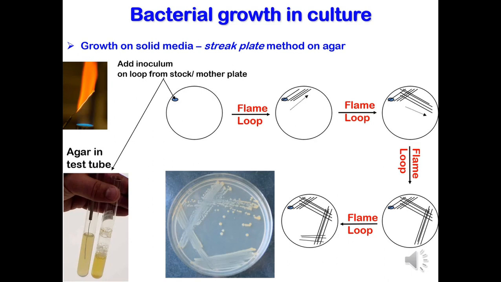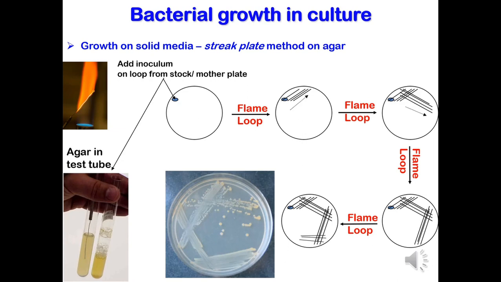Okay, so if you have a sample with a mixture of bacteria, what we call a mixed population, but you're interested in a single bacterial species, you will need to obtain what's called a pure culture. And this is a population of cells arising from a single cell. And one way you can do this is by the streak plate method. And the first step of the streak plate method is to add the inoculum to the edge of the agar plate. Okay, and by inoculum, we mean the sample of bacterial cells added to start the culture.